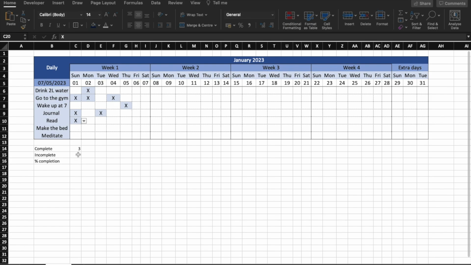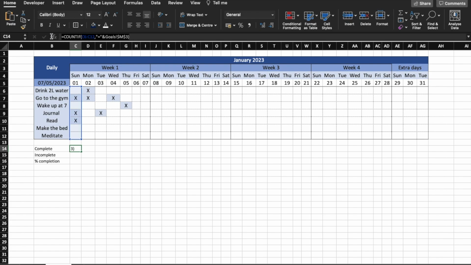Or here what we're going to do is literally copy paste this equation. You click into C14, select your whole equation, Control C, go back into the incomplete, Control V, and then instead of M3, we want M4, and then equal. So here you know that out of those 7, 4 are incomplete and 3 are complete. Again, if you continue to complete during your day, you're going to see things moving around.